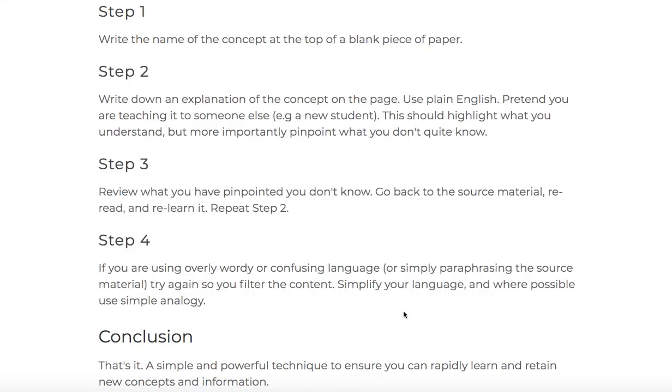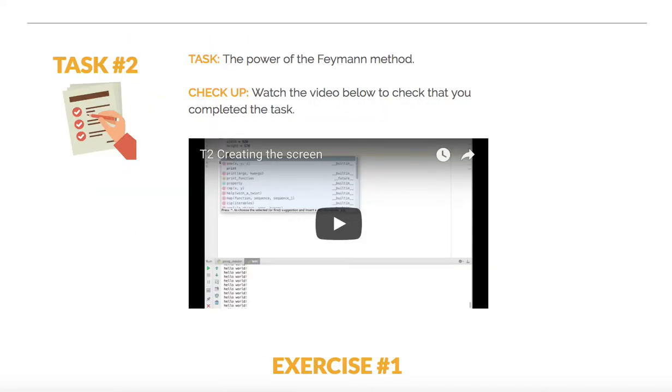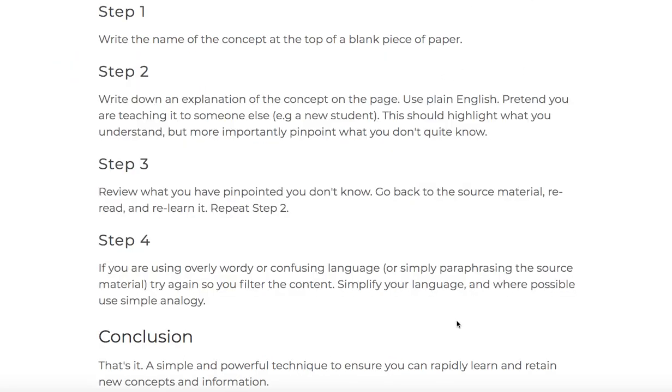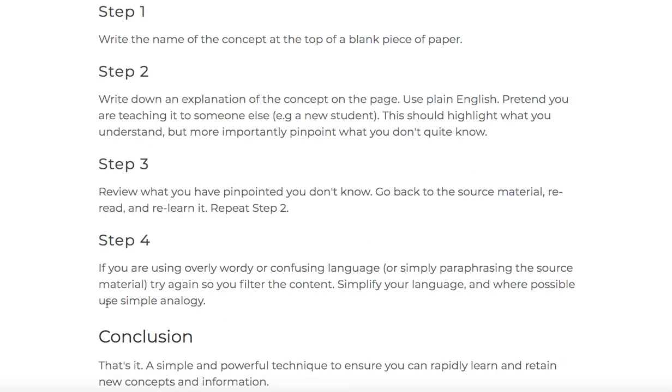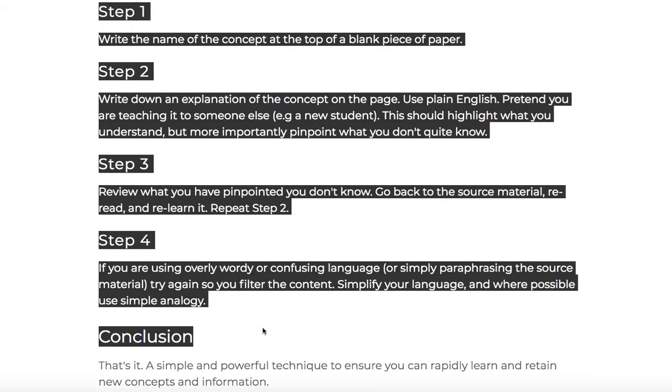In our next exercise, we're going to be given different topics to study, and we're going to construct what I call a concept map, an associated glossary, and then we're going to present. So in the concept map, we're going to be writing down the explanation of the concept. We're going to be using a simple analogy, and we are going to teach the concept through a presentation. Okay, so we're going to go through all of these steps.